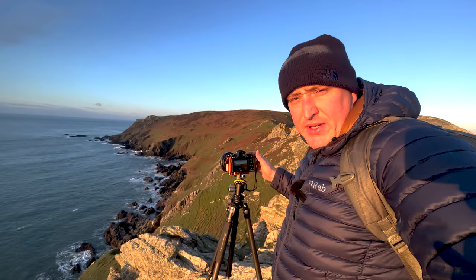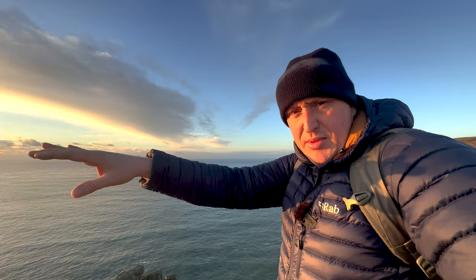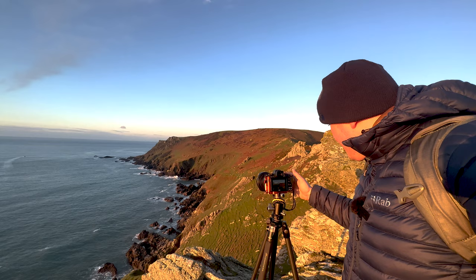So I've been using my 14-30mm lens while I'm up here. For me, it just works really well to get that massive vista in and to get the rock formations as they go down into the image, as we were doing earlier. Here's another nice shot, as I was saying earlier, about getting the golden light. Even though the sun's coming up quite quickly now, we're losing some of that golden light, but it's still absolutely beautiful.